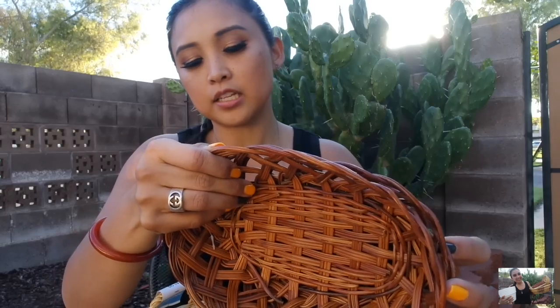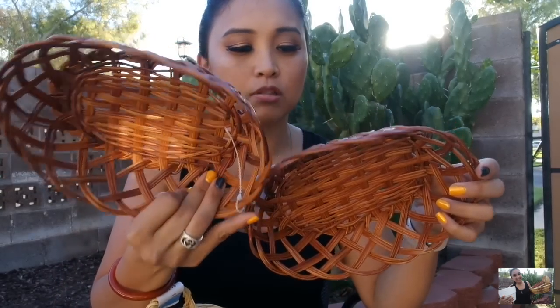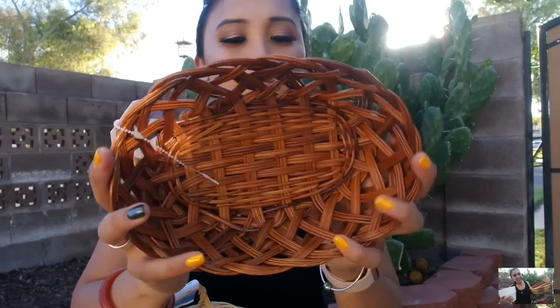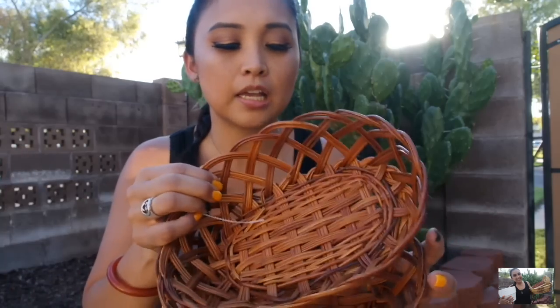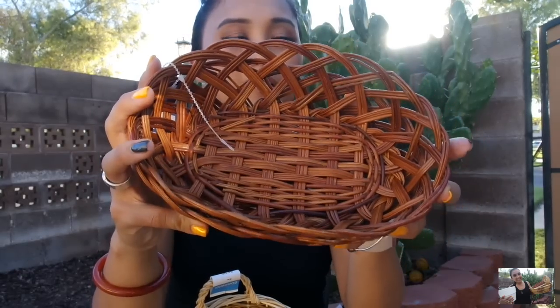Here's the first one. I got this for $2 for two baskets — so $1 each. I just love the weave of this, the oval shape, and the dark color of the wicker. I got a set of two and obviously I didn't need to, but because it came in a bundle I just said why not — I'll space them out when placing them on the basket wall.